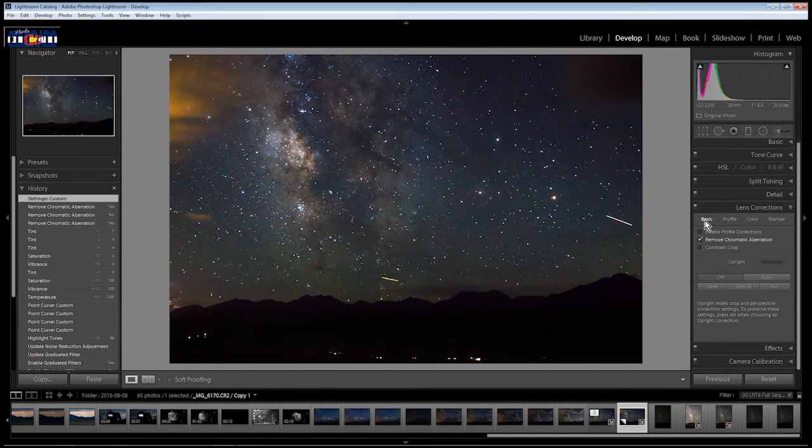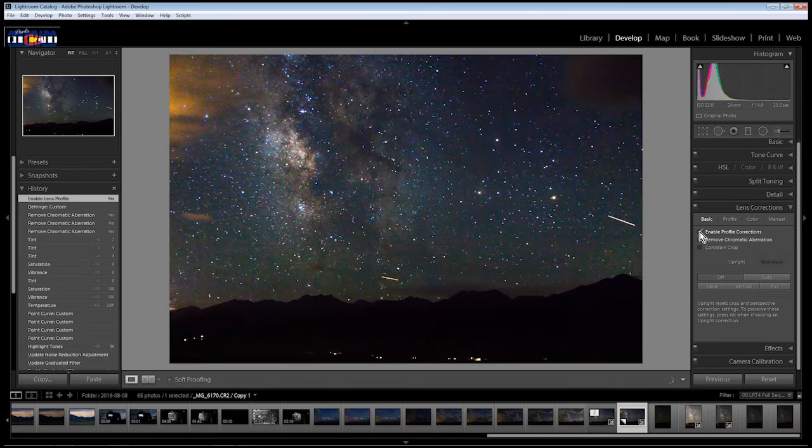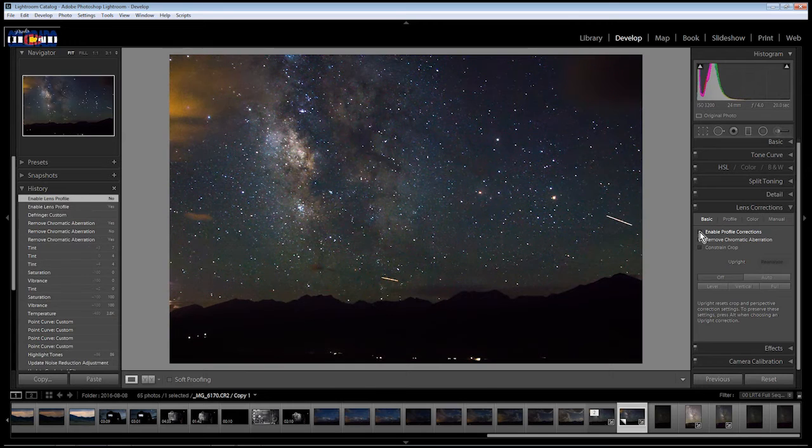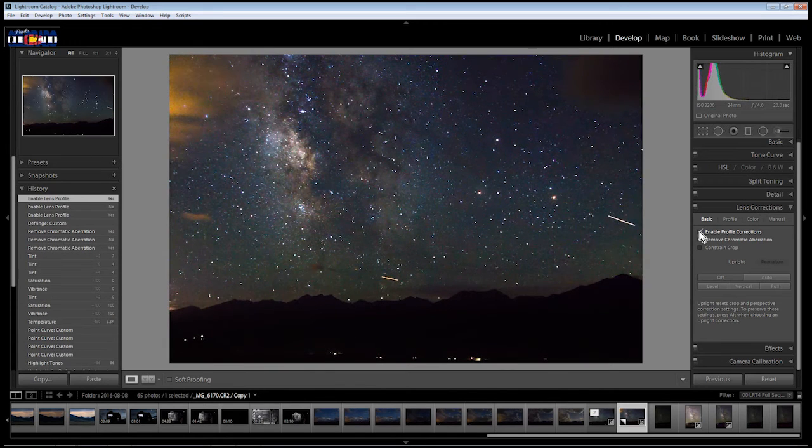Next up, I'm going to try and see enable profile correction since I worked with a 24 to 105, the f4L lens. Let's see what happens. See, did you see that change in barrel distortion? That's a correction in barrel distortion. So we'll click on that and it removes that barrel distortion and kind of helps eliminate that lens vignetting. So that's pretty much it for Lightroom. Everything else going on Photoshop will be the same as I've shown before.